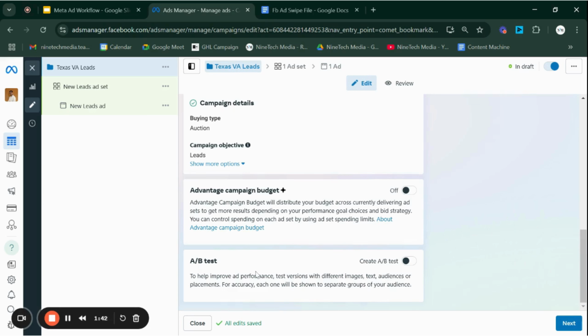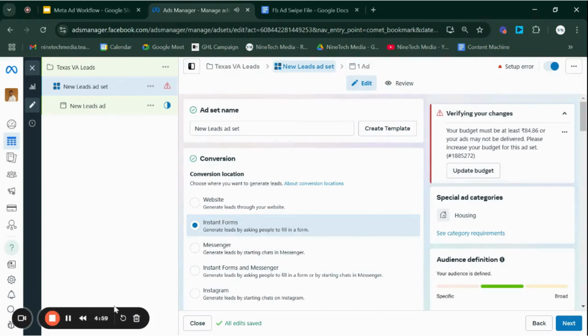Okay. Now let's move to the ad set level. This is where we'll do audience. Okay, so now let's move to the ad set level. This is where you're gonna do audience targeting and select specific placements here. This is something really interesting because this is where you're gonna make the changes in your audience and targeting. Let's just keep this name here.